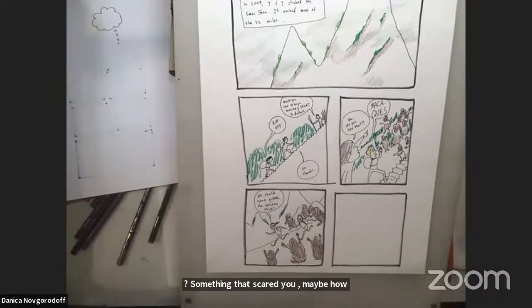If your story is about a place that you love, is it somewhere that you still go back to, or is it somewhere that you remember? How do you remember it now, or what does it mean to you now, or has it changed? So some kind of concluding panel to your story. And then after the next few minutes, anyone who wants to will be invited to share.